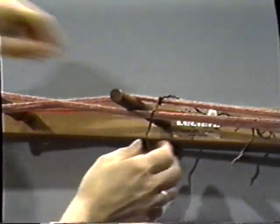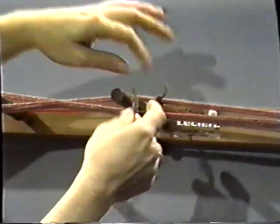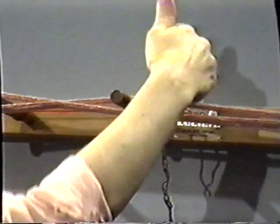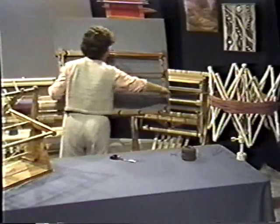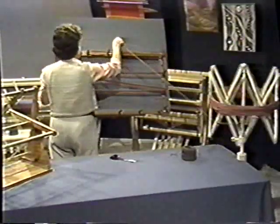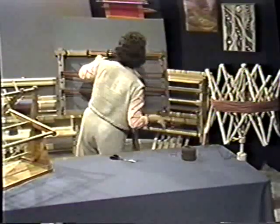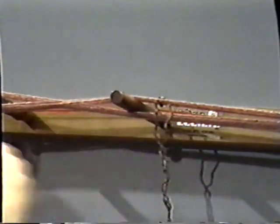Then when I get another 10, I'll tie this around it again. When I get another 10, I'll tie it around it again. And then when I'm done, I can just count my groups, and that will mean that I only have to count a few instead of all of them. Now, having 10 threads on top means that I have 20 threads altogether, because I also have 10 down here.